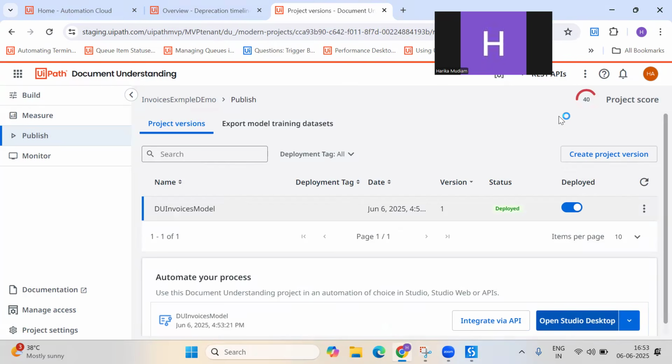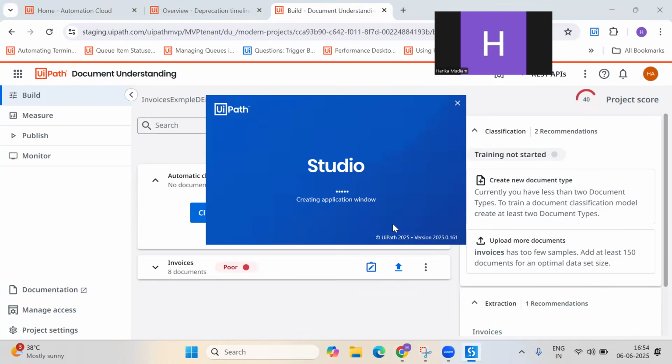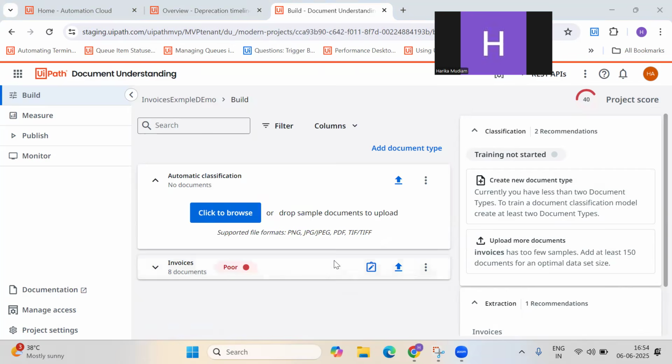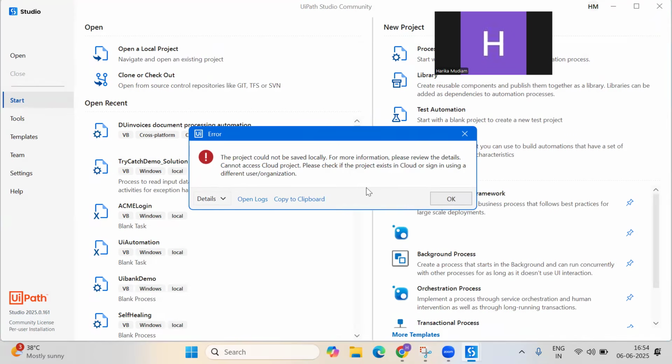Okay, and the rest of the pointers which I was showcasing over here, I will let you know in my next video. I too have to check some documentation, and if there is something I feel is missing, I will check with the team and keep you posted on these topics. But however, I feel the training is not within our control, or it will be automatically trained based on the recommendations and everything, right? So I will give more updates on that in the next video, but let's see how it can be utilized in our Studio.